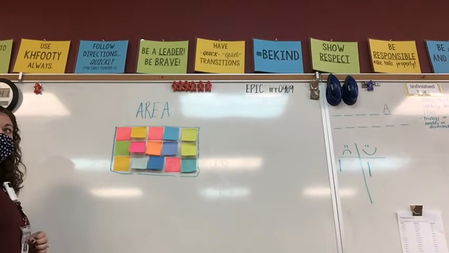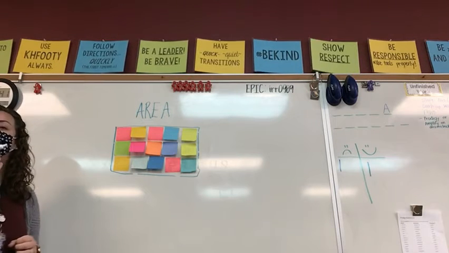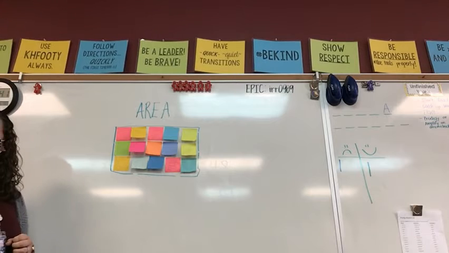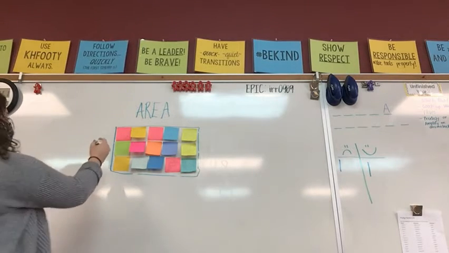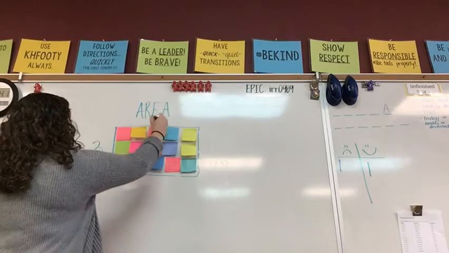You can do the 3 count-bys, or you can do 3 times 5. Why can I do 3 times 5? What are you looking at? Because there's 3 on one side, and there's 5 on the top. Aha, there's 3 on my side. You said 5 on top. 1, 2, 3, 4, 5. Good eye from where you're sitting.